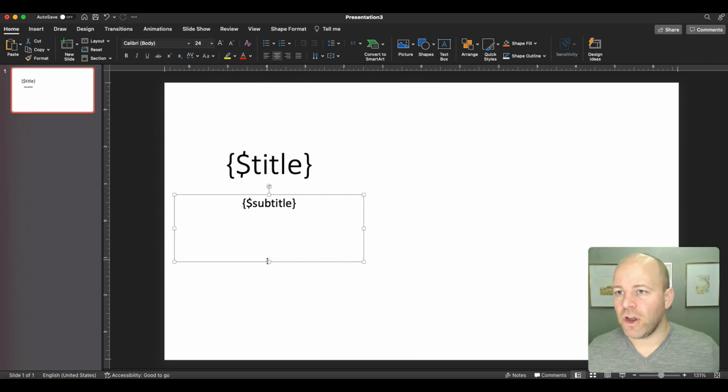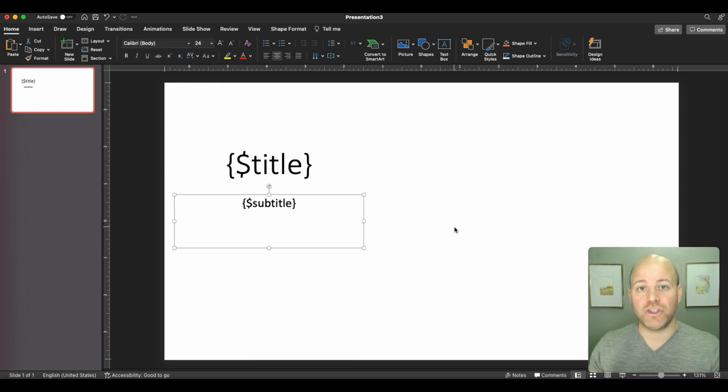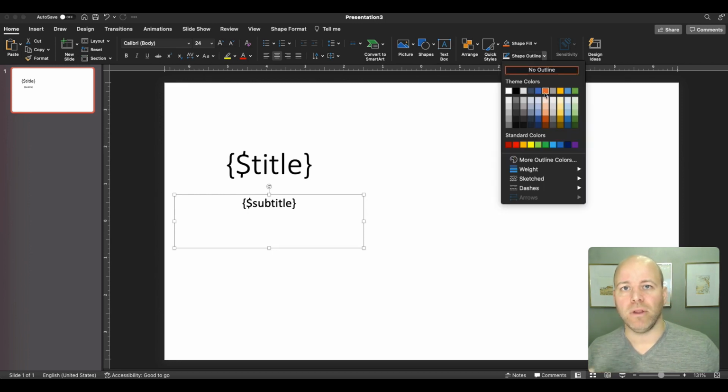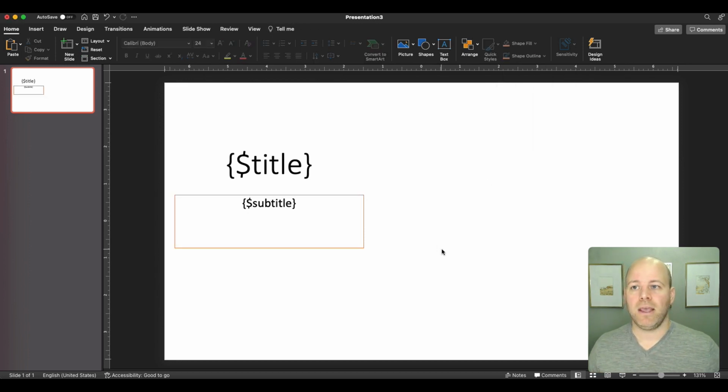The other thing to know is that as you're adding your text boxes to the slide, Formstack documents will include every text box. So if you give this shape an orange outline, and you don't have a subtitle, the orange outline will still be there. If there is no subtitle, it's not that the box goes away, the box stays there. So whatever styling you give that box, the styling will still show up.